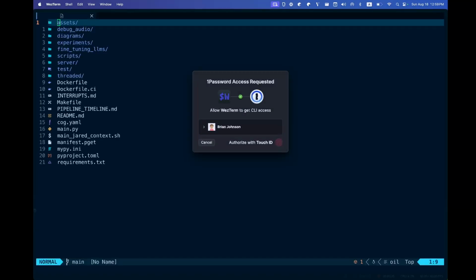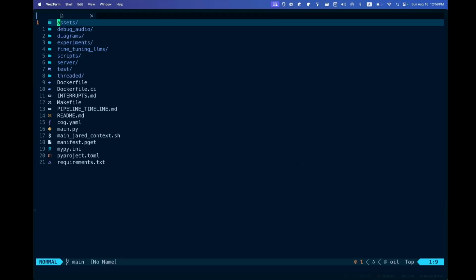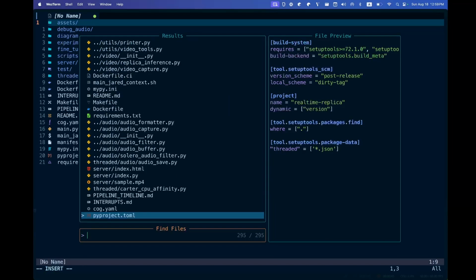Okay, so what this looks like is that when you open up NeoVim after you've had this plugin installed, it's going to ask you for access to your API key. So it has a connection. You can enable a connection with like 1Password where you can store your API key for OpenAI in 1Password and it will pull it in when you're running, so you're not storing it in any environment variables, which is easy to hack. And this is not easy to hack. So this is great.